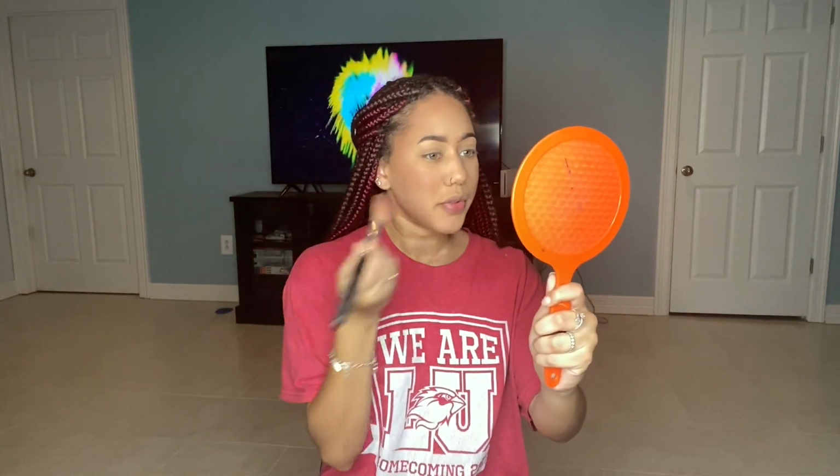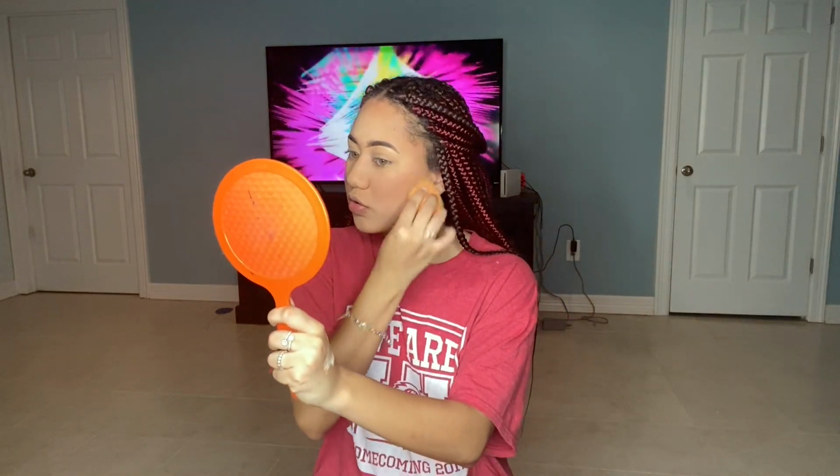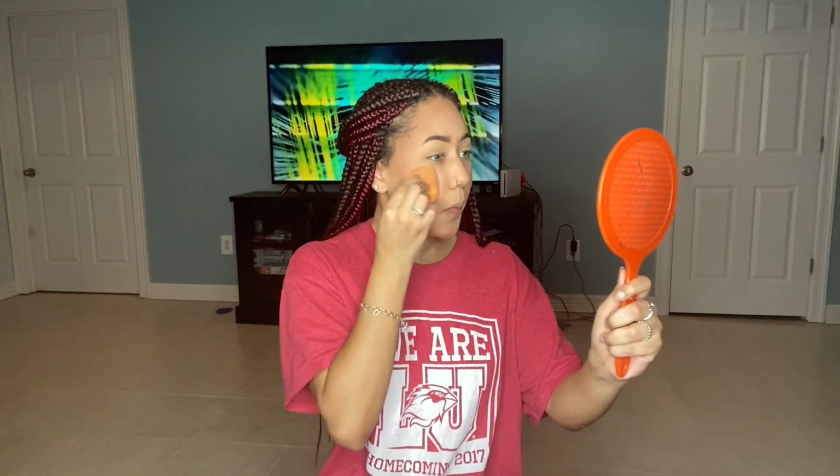And then I take a blush brush, and the little contour palettes have blush in them. I don't like blush too much, but I like that it adds a subtle, different color to my face. So that's what I do. I just put a little bit on, that's it. And then sometimes I put too much, like I feel like that was just a little too much. And I'll just go and blend it out. Boom, bam, thank you, Sam.